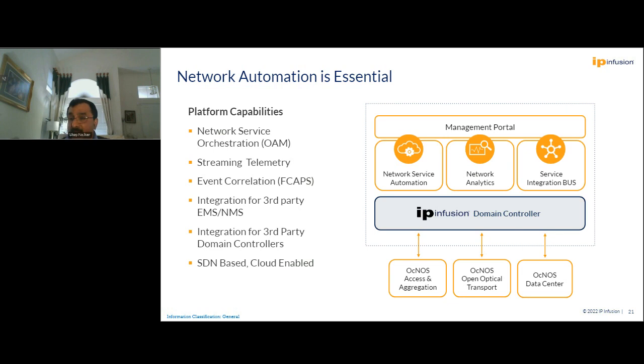So for newer paradigms like machine learning, in order to be able to do that, you need the right infrastructure in place, right at the operating system level, as well as at the network management layer. So basically you need the OAM layer to be very robust. So streaming telemetry becomes a very important aspect of it. Then correlating between events, right? You have this disparate set of devices that are coming in. So now the troubleshooting gets pretty complicated very quickly.